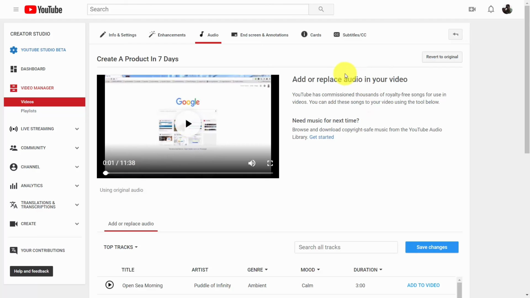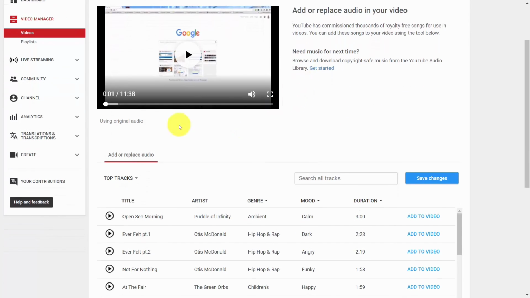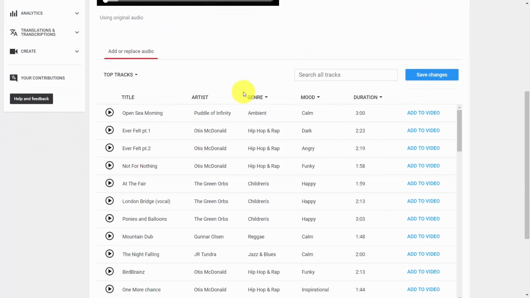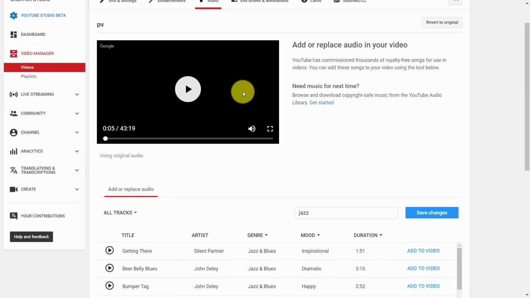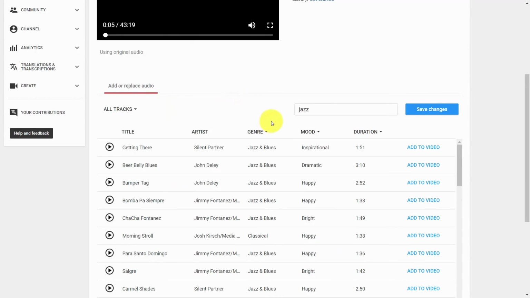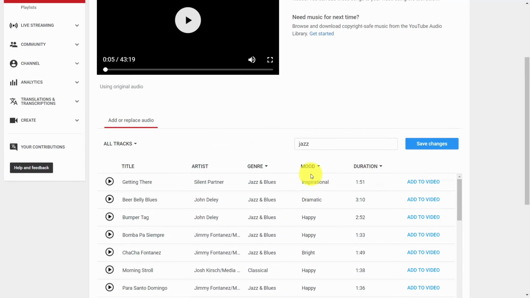Now, you're not going to be able to add anything from your personal computer to your existing video, but you will be able to add music that is already available on YouTube as either background music or to replace certain audio. So, for example, one of the things we can do is choose some kind of audio. If you want to search for a particular genre of music, you can do that by writing the genre in this area, and then you'll get all of the tracks that are related to it. And you can listen to the track by clicking any of the links.